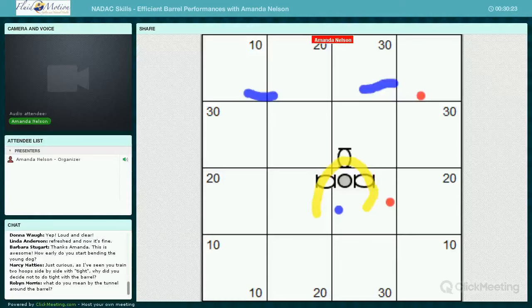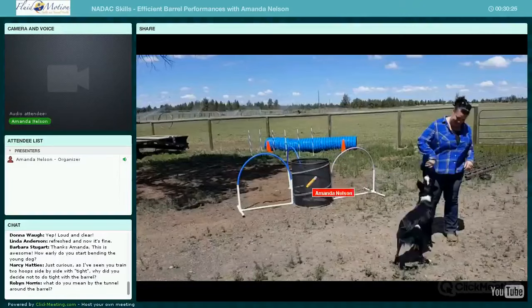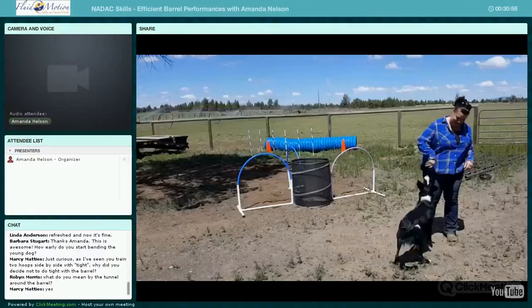When it comes to the barrel, I don't have all that time. I have the switch, which is going to change the direction, and then I have to immediately follow with tight. I don't have enough time to get the words out in just that small span of how big the barrel is. Especially the more distance work I do, especially with these 2 pups, I didn't want to be giving out multiple commands for just this one piece of equipment. Does that make sense, Marcy? I hope I explained it kind of right.